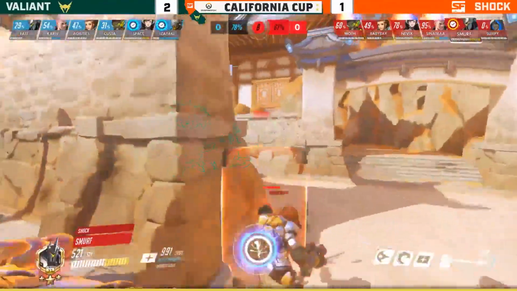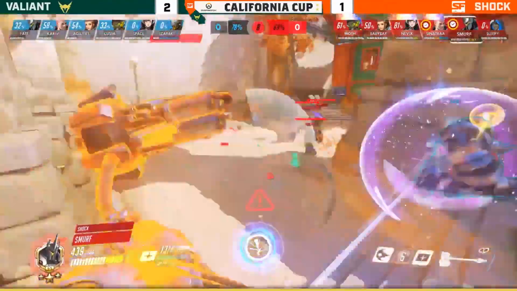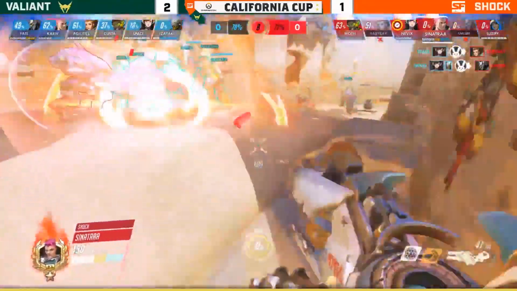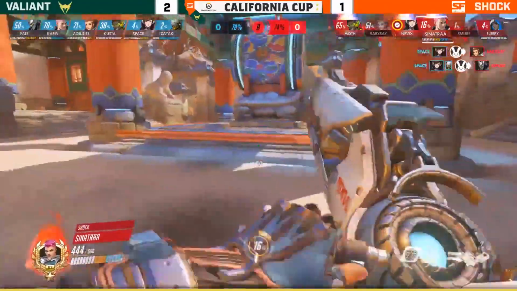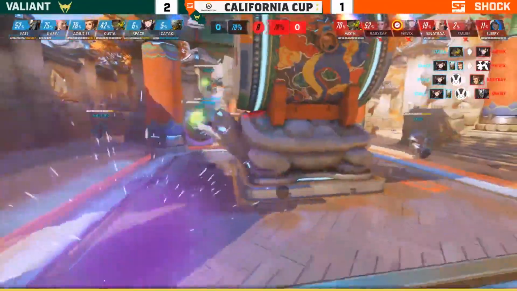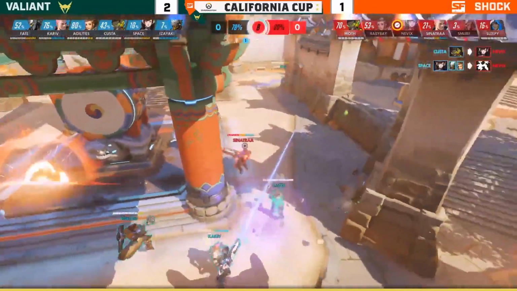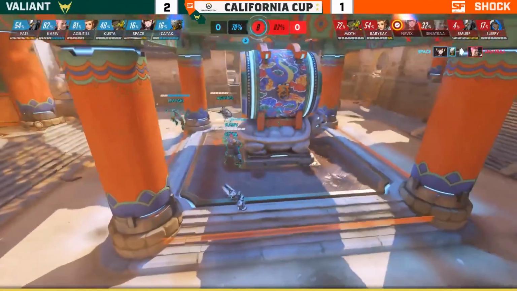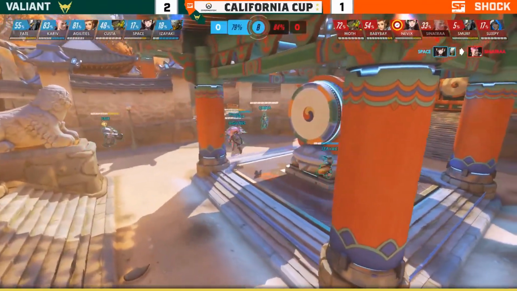Huge anti-nade forces Valiant all the way back. They cannot play into this, but they've been caught out of position now. Self-destruct into the back with the Graviton. Not good enough. Space gets 2 kills. babybay and Smurf gone out of the picture. Valiant happily going to be able to take back this point now as soon as they clean up the remaining members of Shock. Sinatraa loses all of that charge there, but again, 32%.